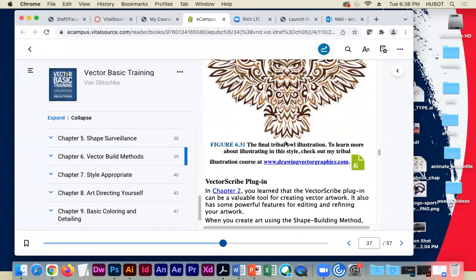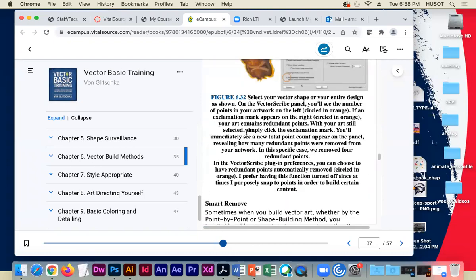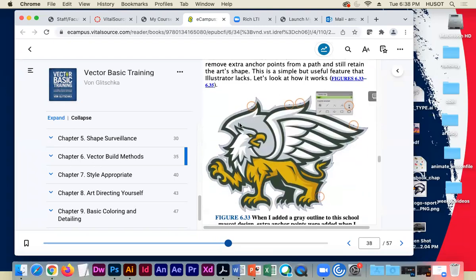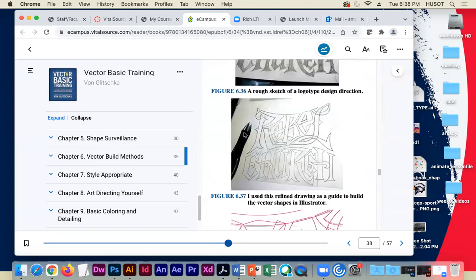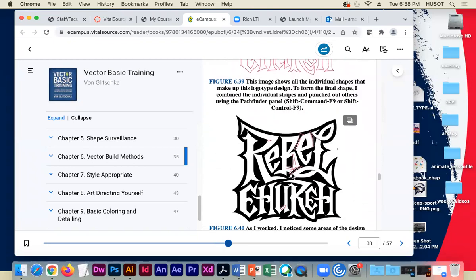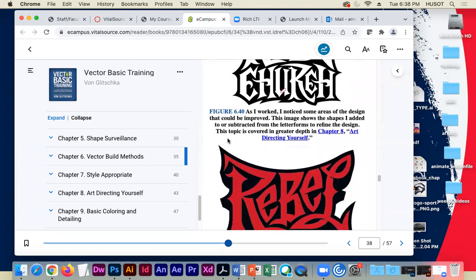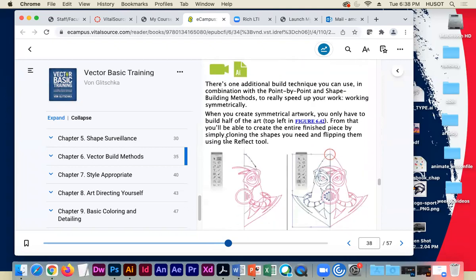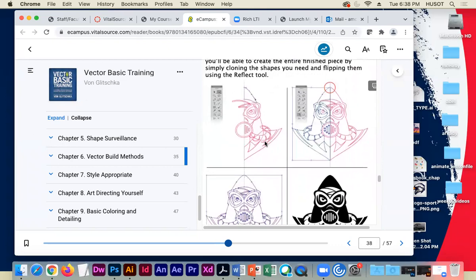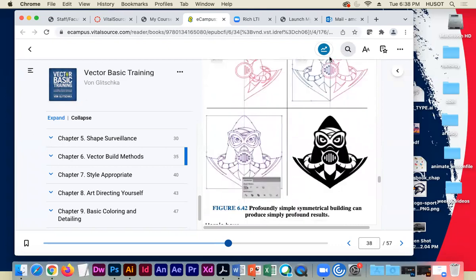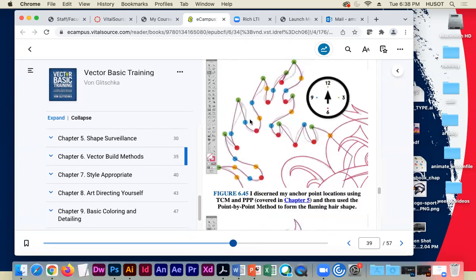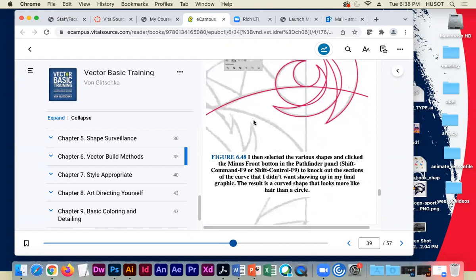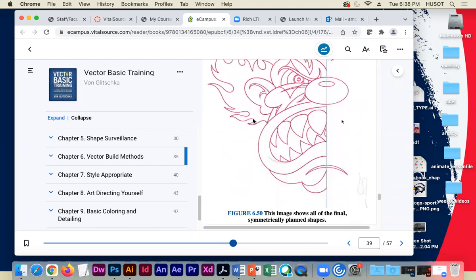There's a couple other projects that mimic the same process, some other icons, smoothing out of wings, kind of smoothing things out, some typography, pen tool, merging, Pathfinder tool type of stuff, but the monkey is really the one that I'm most interested in. Gives you a chance to do the red line, reflect and merge. Some things we've done already in the past. This kind of fun clown image as you get a little bit further along here.